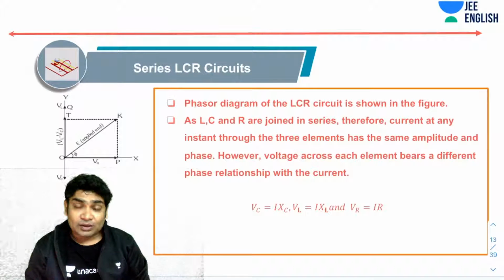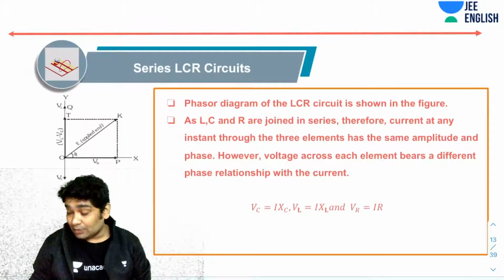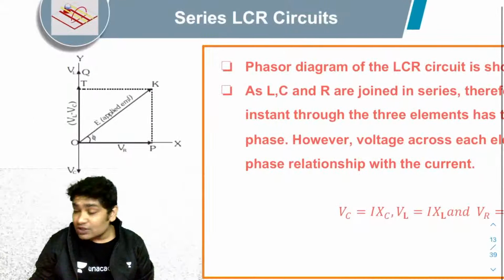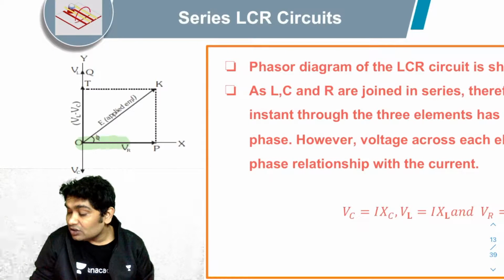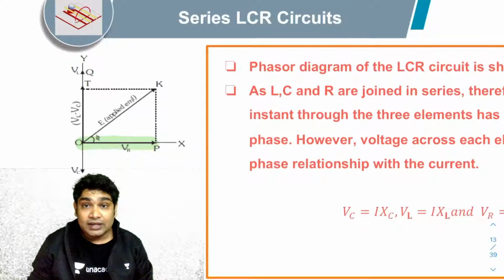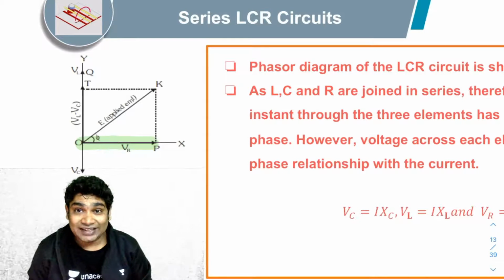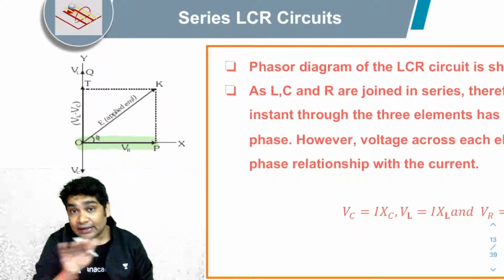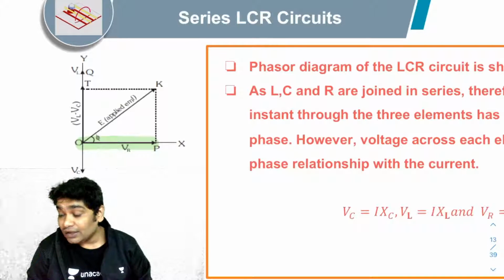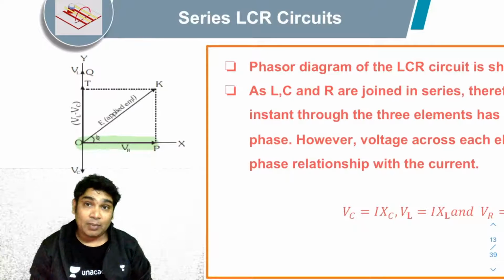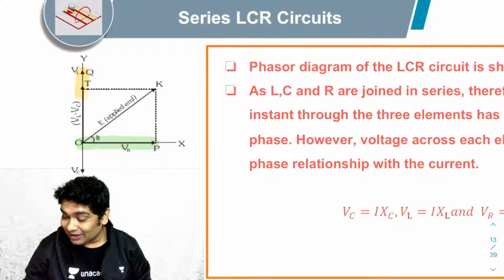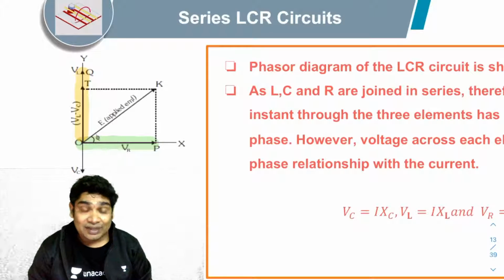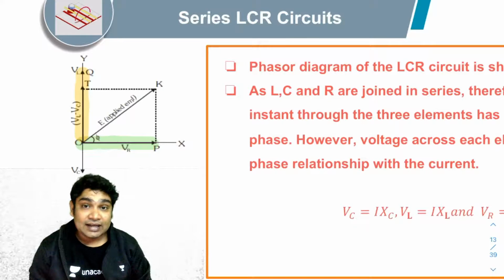Again, the easier method would be through phasor diagrams. The phasor diagram of the LCR circuit will be something that you can see here. Let's assume that the resistance phasor can be drawn in this direction. This is my resistance phasor, the voltage across the resistance, so this will be in line with the current. The current phasor in the circuit would point in this direction. Then you have the voltage in the inductor, which you know will lead the current by 90 degrees. This is the phasor voltage across the inductor. And then you have the capacitor, in which the voltage lags the current by 90 degrees.